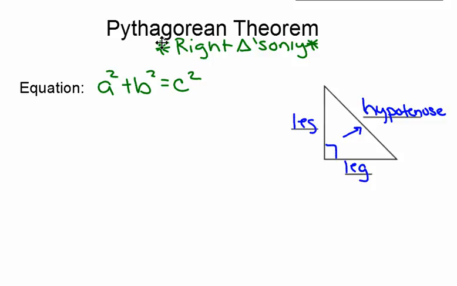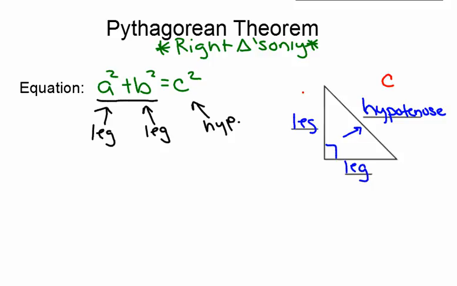So going back to our equation now, we know the legs are being squared and we're adding them up. So that a and b are going to be represented by your legs. And c has to be the largest because we're combining the two legs and squaring them together. We're getting that squared sum. So the hypotenuse is going to be your c value squared. So we know the hypotenuse is c, and your a and b are your legs.